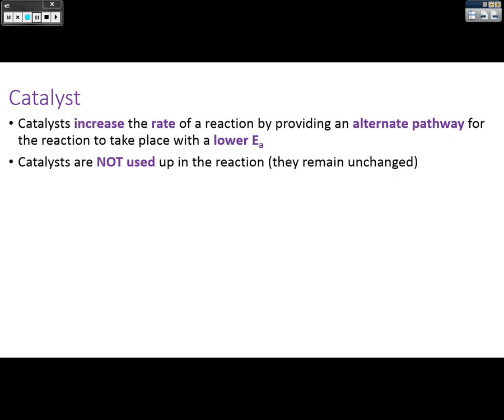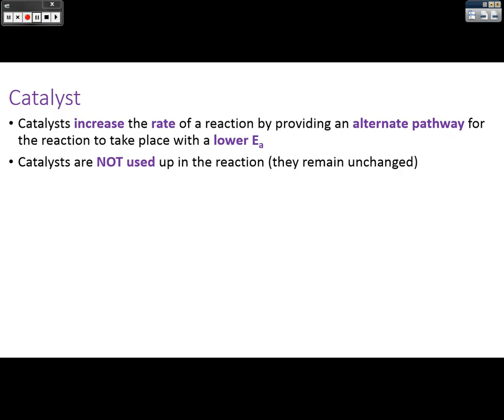Manganese was a catalyst in the micromole rocket lab in the decomposition of hydrogen peroxide into, what was the other one? It wasn't hydrogen gas, it was oxygen gas and water, sorry. But the manganese actually wasn't participating in the reaction. You weren't making manganese oxide or anything like that. The manganese stayed exactly as it was, and it wasn't used up in the reaction. It was just acting as a catalyst.